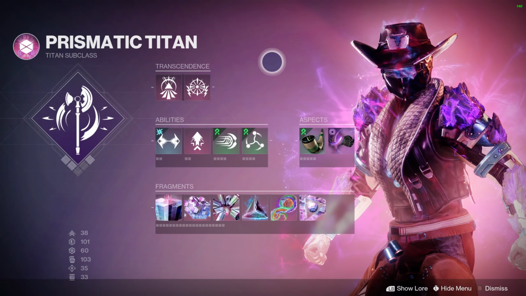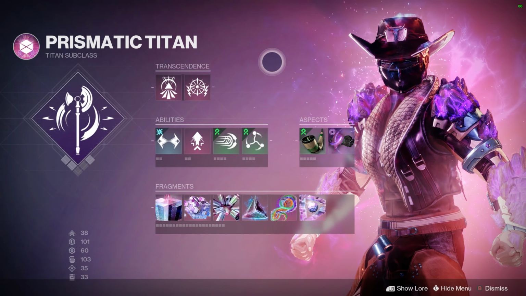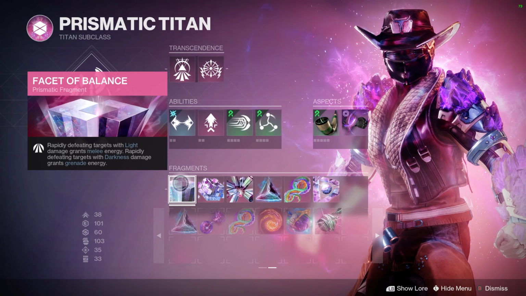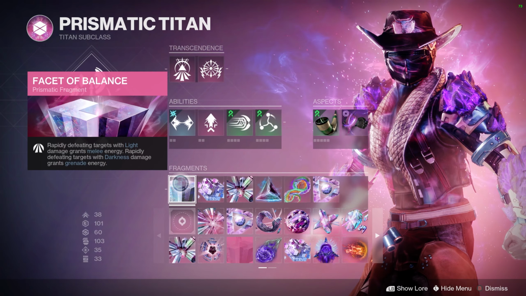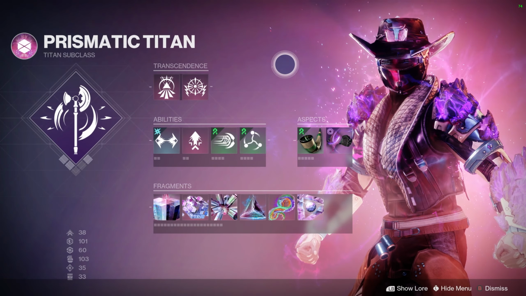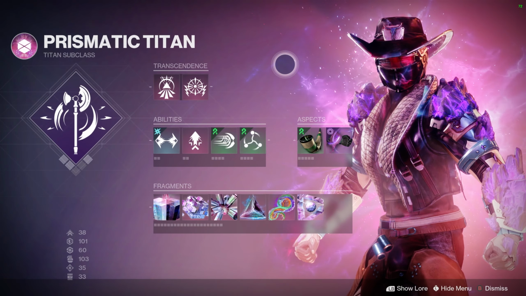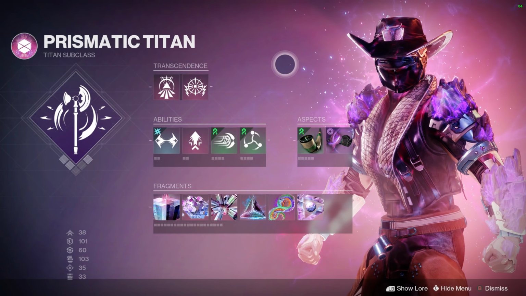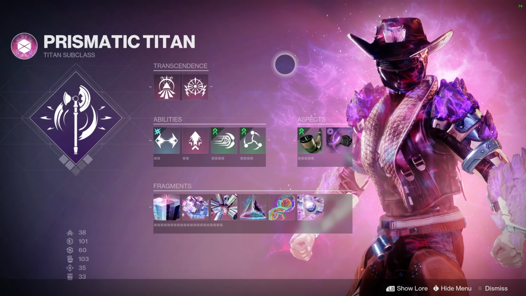But yeah, I have this paired on Prismatic. You know, Prismatic's new and stuff. I finally got all the fragments unlocked last week, so that's good. And I've just been throwing on some stuff, trying some stuff out. I really like the whole idea of suspending a lot of targets, since I am running into enemies' faces with a shotgun in legendary content.